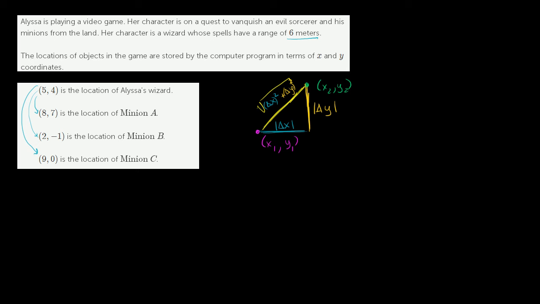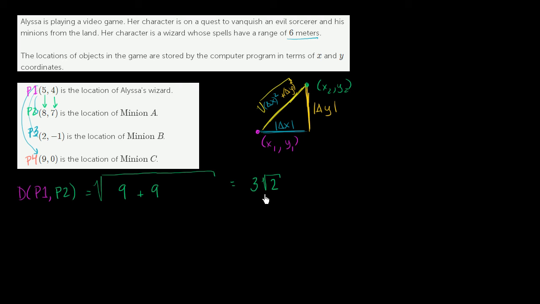So for example, let's call this P1, this P2, and this P3. I'll do them in different colors so you can keep track of what I'm doing. This is P3, and let's say this is P4. So let's first think about the distance between P1 and P2. That's going to be equal to the square root of our change in x squared. Our change in x is 3. That squared is 9. Plus our change in y squared. Our change in y is also 3. That squared is 9. So this is going to be the square root of 18, which is the same thing as 3 square roots of 2.